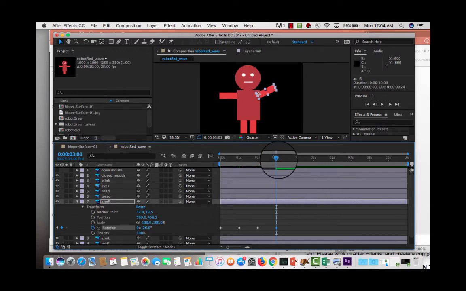And 4 seconds. Go to positive 26. Okay. So it's just a quick, sort of actually a slow wave.